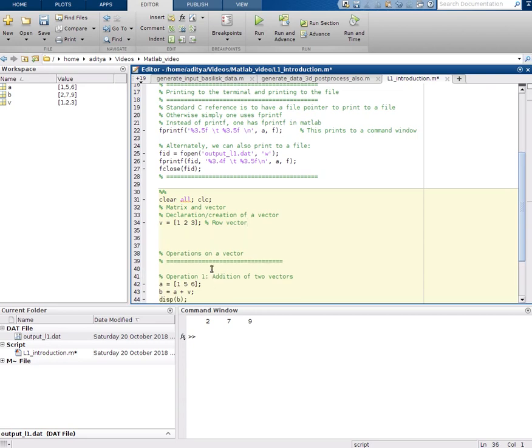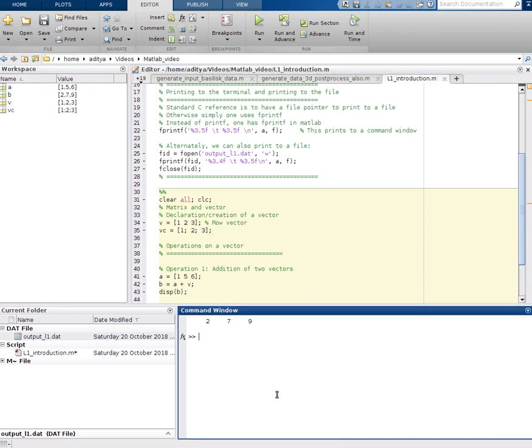Alternately, we can define a column vector as follows: 1 semicolon 2 semicolon 3. If I press Ctrl Enter and write VC, it creates a column vector. Note that we cannot add a row and a column vector. If I write V plus VC, it gives us a matrix.